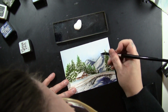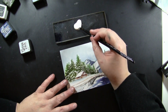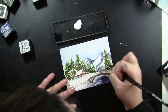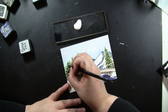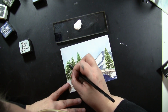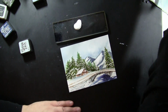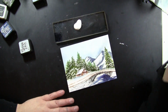Here I'm just picking up a little bit of white acrylic paint and adding that bright white snow in the background. And I like how that bright white kind of ties into the roof line on the cabin. And I can even pull some of that in onto the trees, a few little snowflakes or sort of snow on the branches. Those trees, though, are designed within the stamp to give you that look of snow. So that's really nice too. But if you've over blended anywhere, you can always go back in with that white just to brighten things up. And a little touch of shading there on the roof of the cabin.